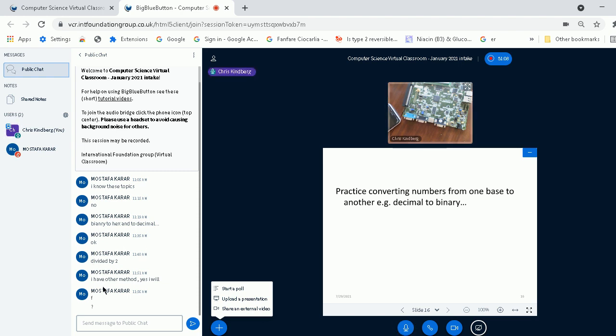I've given you a couple of methods for different sorts of conversion problem. I think you should be aware of the methods I've shown you, because at a university you might be expected to be conversant with these methods. Absolutely standard. You should always show your working as well. Whenever you're being given a question, say convert FAF into binary, you should show your working out. That's important. Very important.